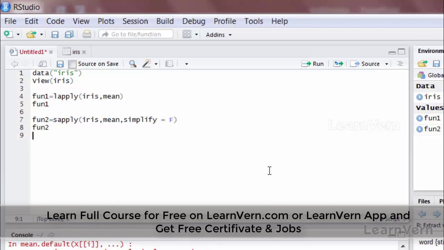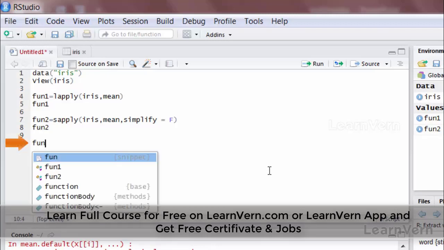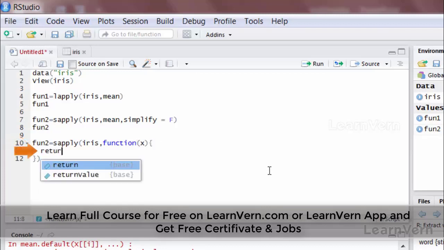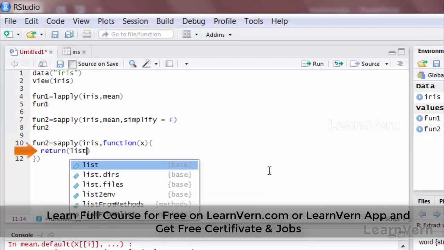Now let me demonstrate the same thing by using a user defined function. The same thing which I used for apply, the same function. I'll say function 2 equals to sapply iris, function of x. I'm using a user defined function. This time again I'm going to use the same command.